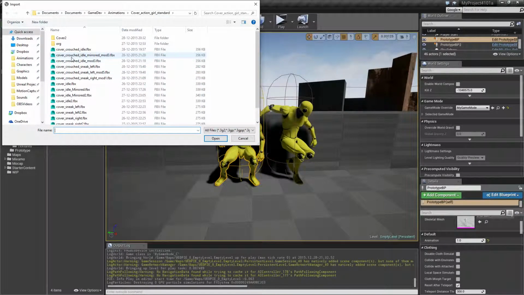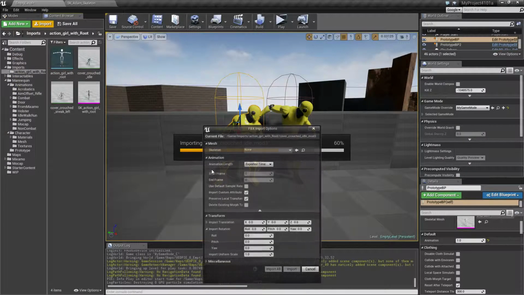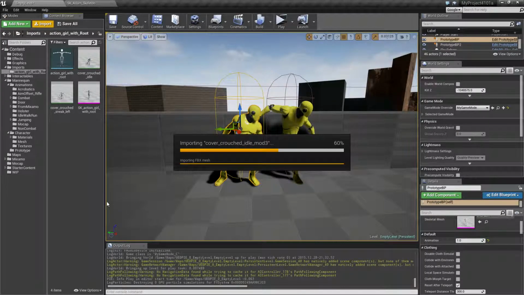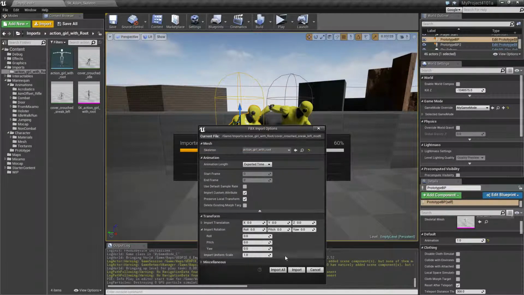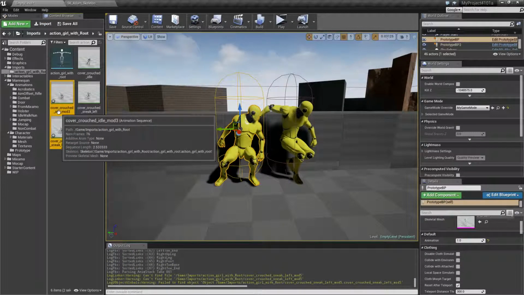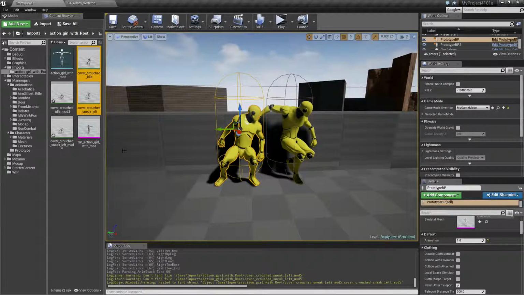So we have the crouched, modified, three. I did 3 tries, and the left one I had to do 5 tries to get correct. So let's bring them in, and we can delete these two.